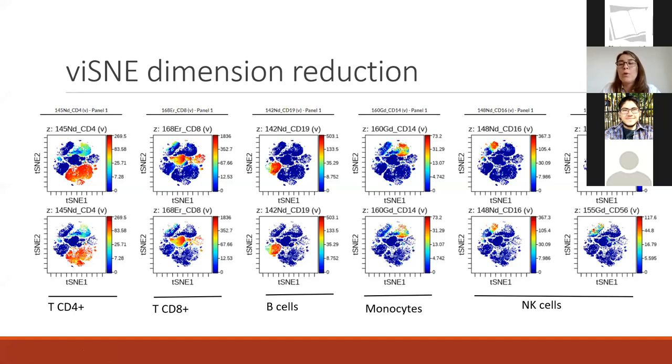So you can do a lot of explorations of your data set. It's a very powerful technology in terms of interrogation of the immune system. And then you can subdivide into many cells. I just put the main immune cell types here, which are CD3 T cells, CD4 positive, CD8 positive, B cells, monocytes, and NK cells. This data is from peripheral blood cells, but you can do it in a tissue. I also do it in gut biopsies, where first you need to disaggregate your cells, then label, and then run them in the fluidic system.